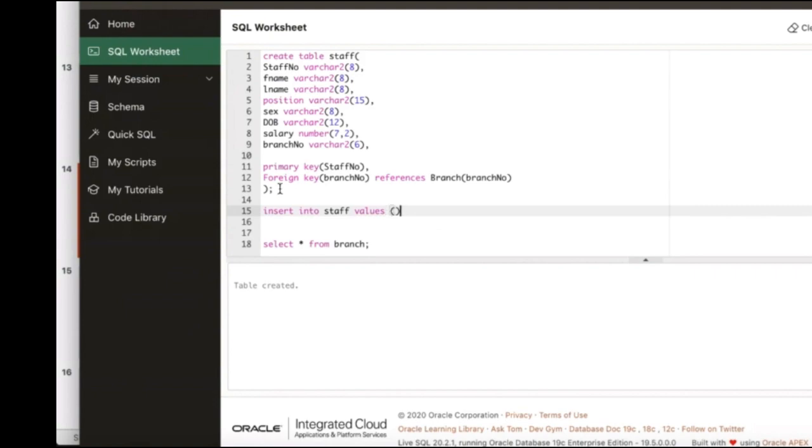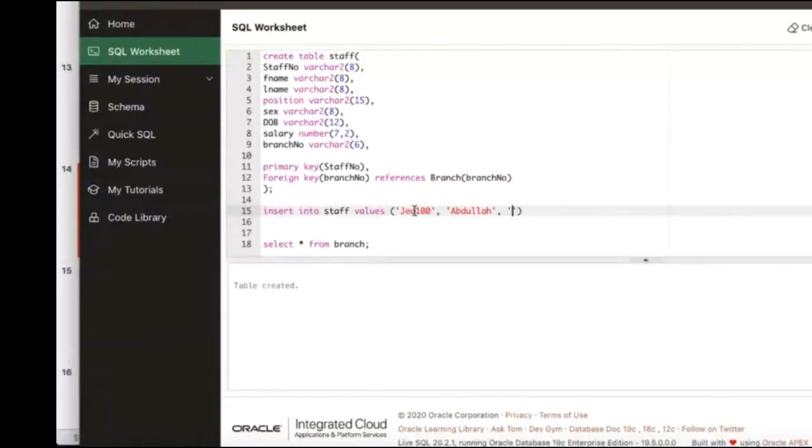Insert into staff values. The first value is staff number, and it is character varchar2, so we write it in single quotes. Staff number, well, we give it our own value. Let's say the staff in Jeddah, we say JD, and the character value we give it, let's say 100, comma. First name, let's say Abdullah.